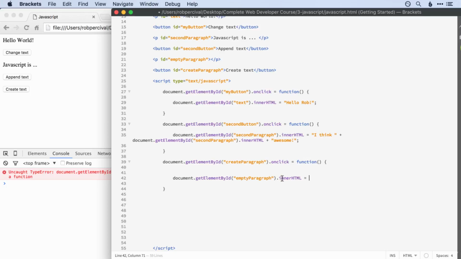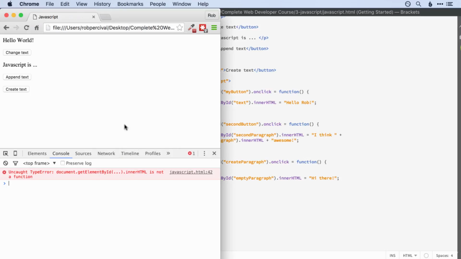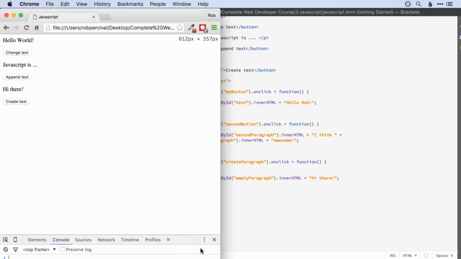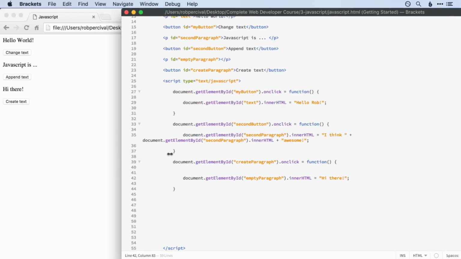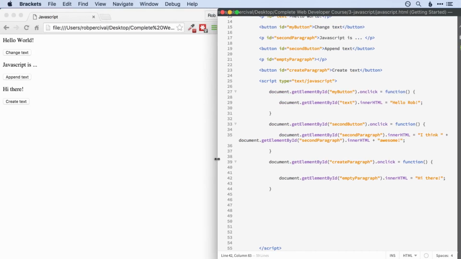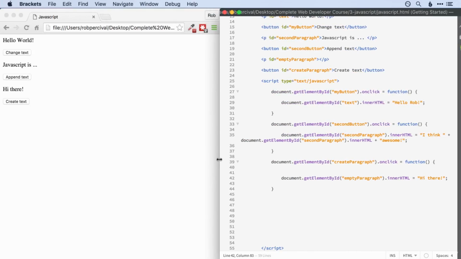So what I should have done is set it to equal to, and then hi there. All right. No worries. Good use of the console. Let's have another look. Create text now, and there it is. Brilliant. So we've created something from nothing there, which is particularly useful if you've got an error message or something you want to display to the user once they've done something.